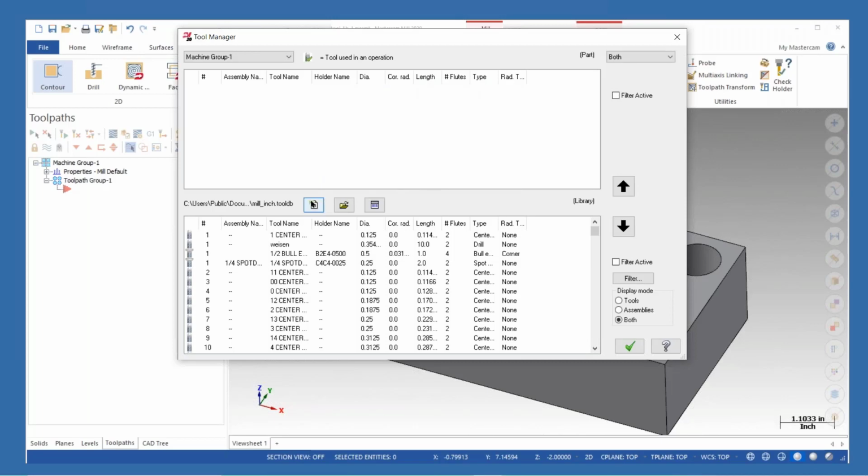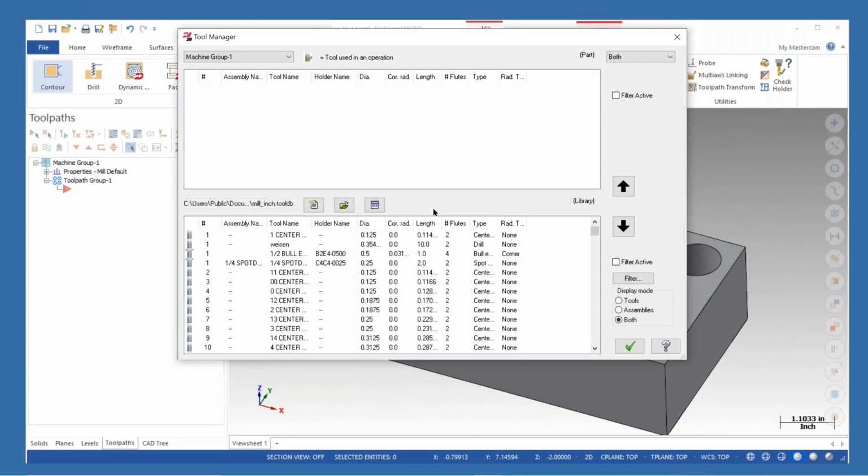And the way that this is managed is, we've got 3 icons right here in the middle. One of them is create a new tool library, one is open, and one is import. Select file for tool import. If you have a job that was very similar to the one that I have on the screen now, and you already have the tools loaded for that job, you can go grab that and it will import the tools into a new tool library that you can then put in your part file.